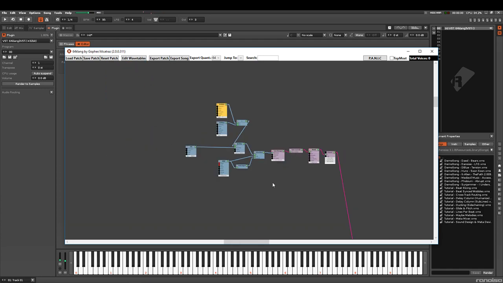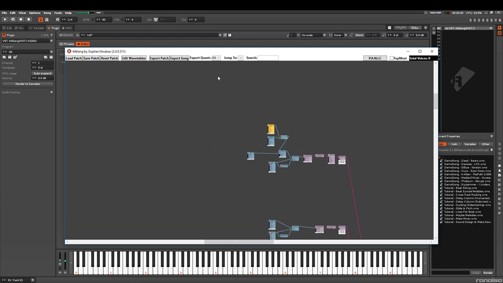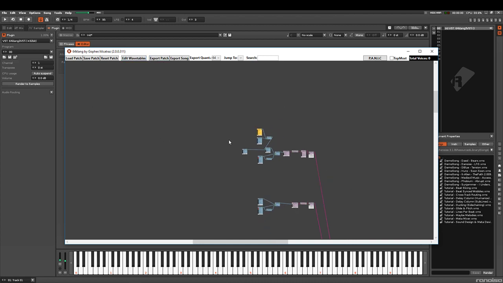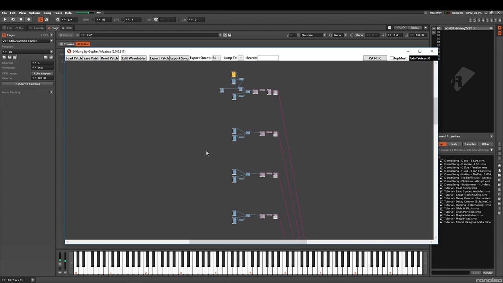Yeah, that's all. All you need to know is that if you want to make music for a 64K intro or for the demo scene, you can only use one instance of 64klang, and you should not use external plugins or effects. It's all in here.